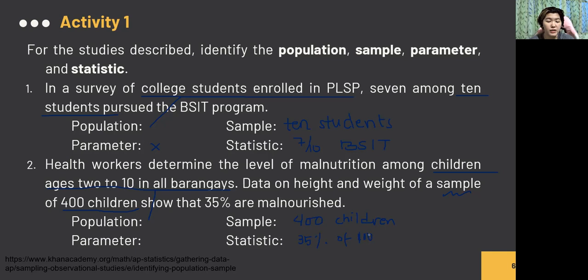Now, it is possible to get parameters, no? Kunyari, you would like to conduct a survey among second years, BSIT second years. Let's say, for example, on their internet provider. Kung PLDT, Globe, Converge, Smart, or whatsoever. Since second years are just, ilan lang naman ang second years, hindi naman kayo lalampas ng 200 yata, no? This is totally possible to just get the population. No need to get the sample kasi ang konti naman eh, no?